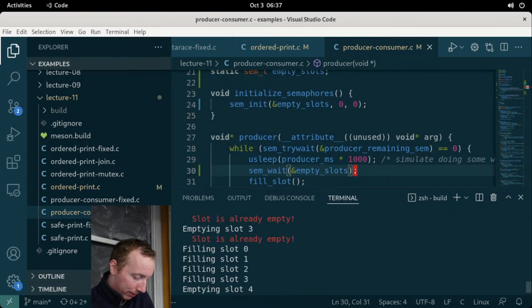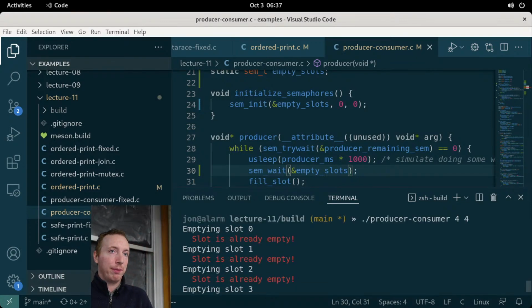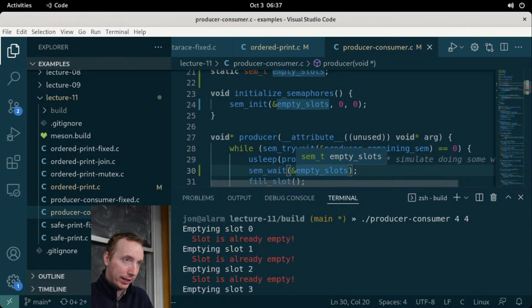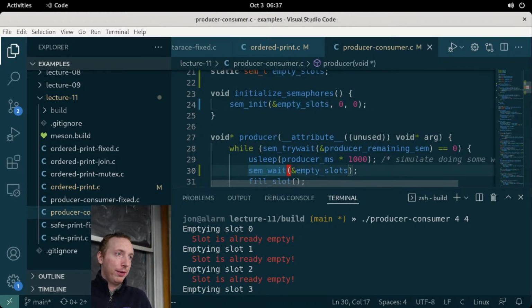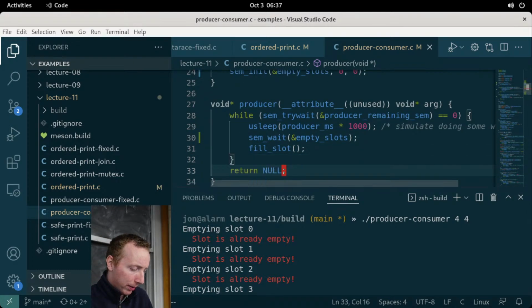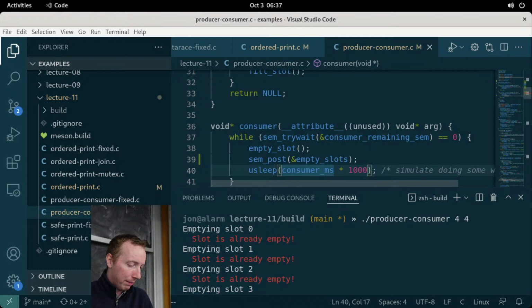So in this case, what thread ran first and what will always run first in this case? Empty will always run first. Yeah, so which is the consumer, right? Yeah, so in which case here, because I have a wait here and my initial value is 0, if a producer happened to get scheduled first, it would just sit there and wait, right? Even though all the slots are already empty. So I should probably change that because it's going to wait for empty slots and post up every single time.